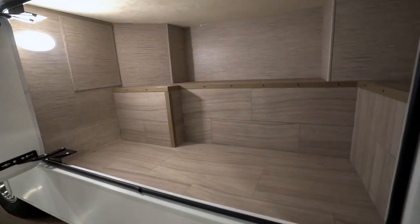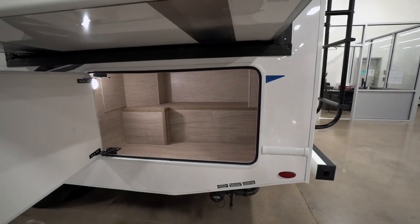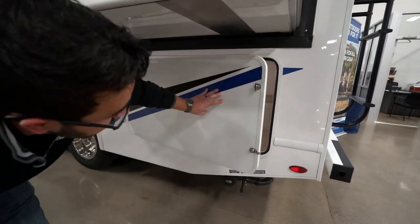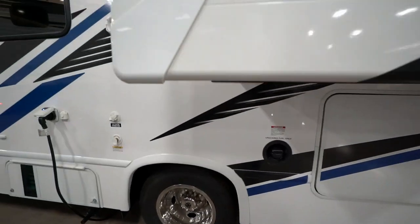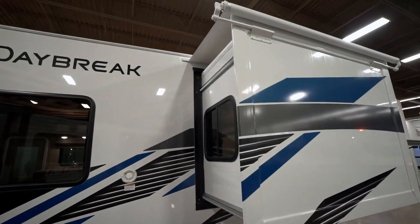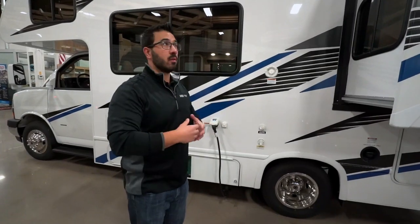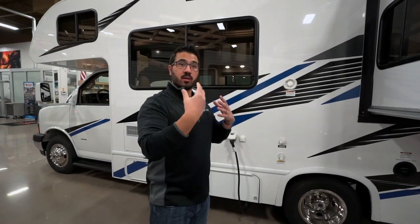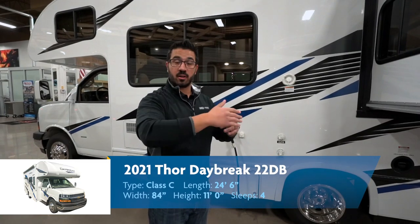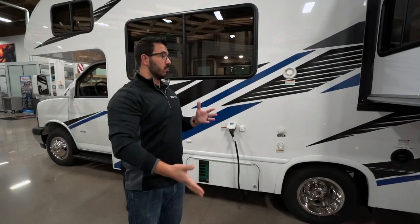Dropping down underneath that, you'll see a very large storage area — this is the majority of your storage on the 22dB and lets you fit in bigger items, which you're going to want on a smaller motorhome. You'll have your termination right down underneath, with both black and gray tank valves there. It's also worth pointing out that this slide has a slide topper on it from the manufacturer. That's important because if you're parked under a tree, sticks or pine cones can fall, and when you go to put your slide in without a topper, those can get into the top of that slide seal and cause damage. With the topper, when you move the slide in, all of that will just fall right off.